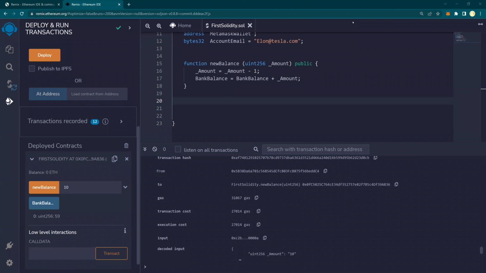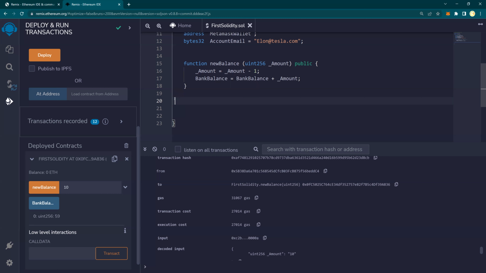In this video, I'm going to talk to you about function types, and there are 4 function types. You can learn more about that from the Solidity documentation. But from our practical use case perspective, we are looking at a function. So 4 types: internal, external, public, and view, and pure. So external functions, internal functions, public functions, view, and pure.